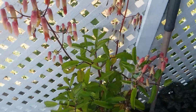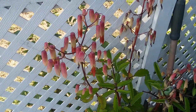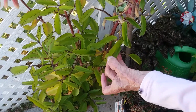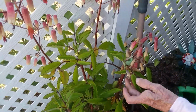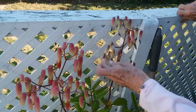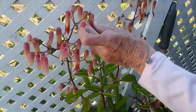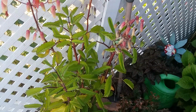What's this thing right here? I don't know what that is. A friend at Tupelo gave me a leaf, and you put it down in the soil, and it comes up little plants at every one of them little notches, and this is one of them. And I didn't know what it was going to do, but that's what it done. See here, if these are not, they'll pop. So I don't know if they'll make seed or not. But anyway, I kept it.